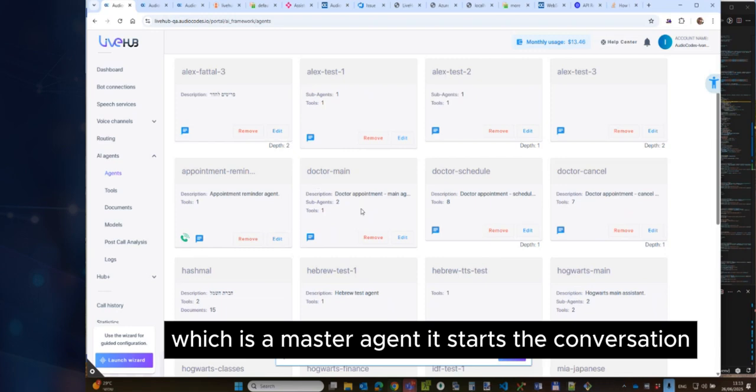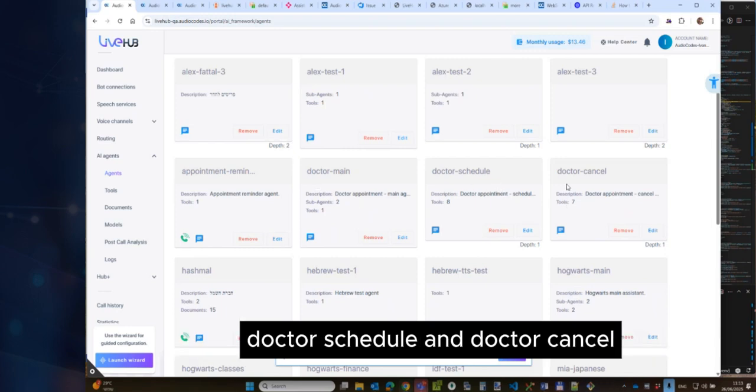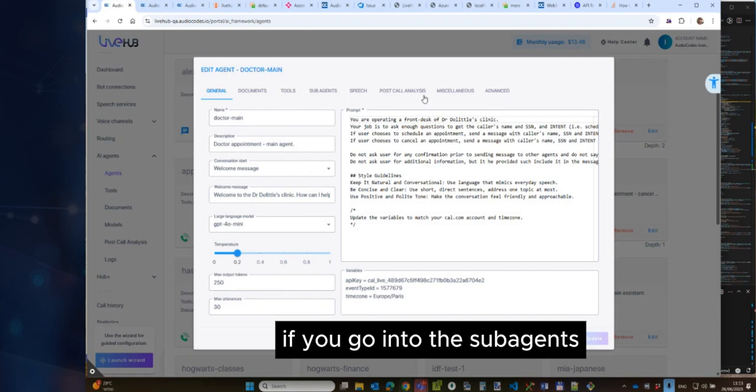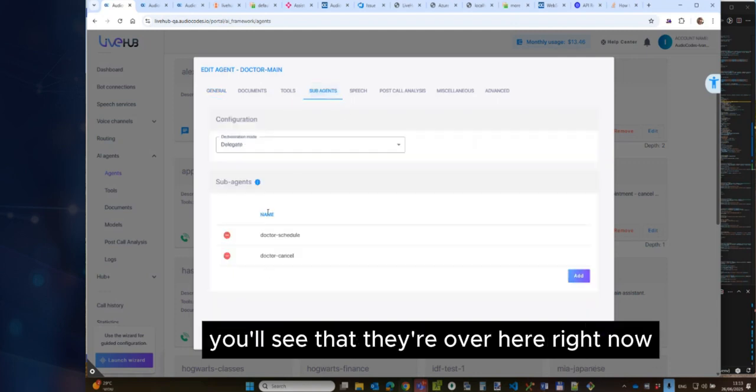It starts the conversation, and then there are two sub-agents, Dr. Schedule and Dr. Cancel, right below the main agent. If you go into the sub-agents, you'll see that they're over here.